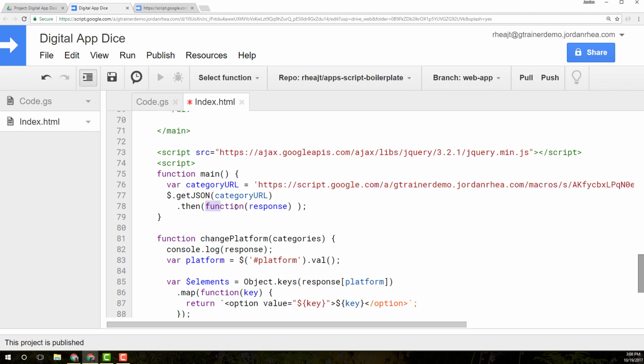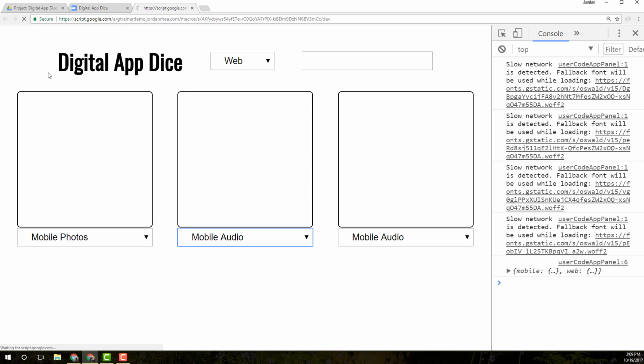And now we're going to remove this and put in changePlatform. And let's see. Let's make sure that everything is still working.